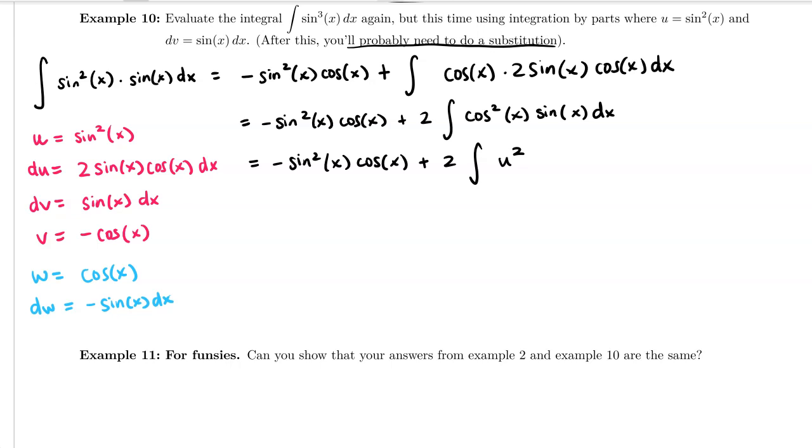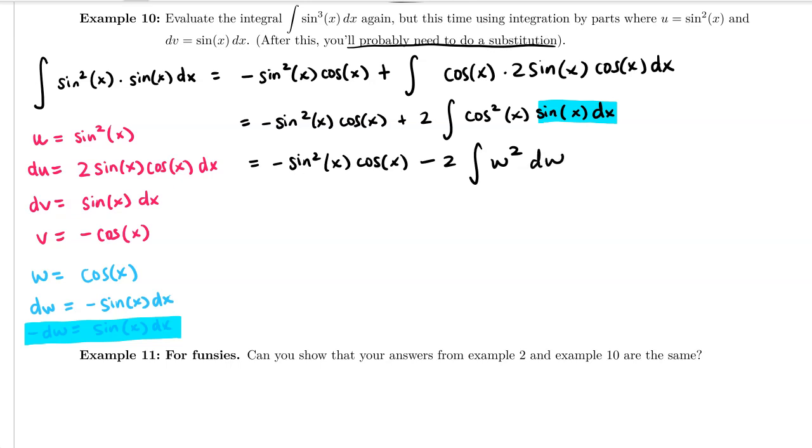And then coming back down here, if I multiply both sides by negative 1. So note that sine of x dx we can replace with negative dw. This should have been a w, not a u. So w squared times negative dw. And I'm going to go ahead and factor out my negative sign. If I do that, that's going to become a negative, and then we have dw here.